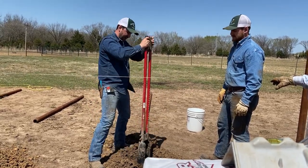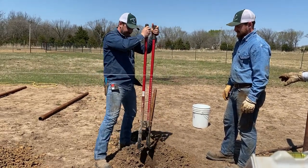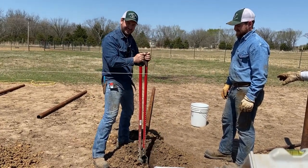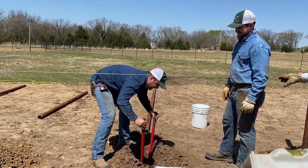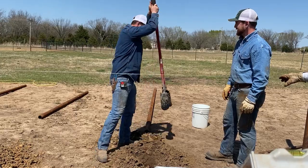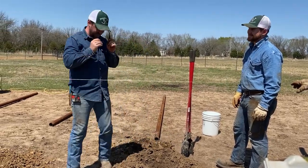Hole is just a little bit off. We've transitioned to the part of the day where it's officially more fun to go hide than it is to help with the project. Go to college, they said. You won't have to dig post holes for a living, they said.